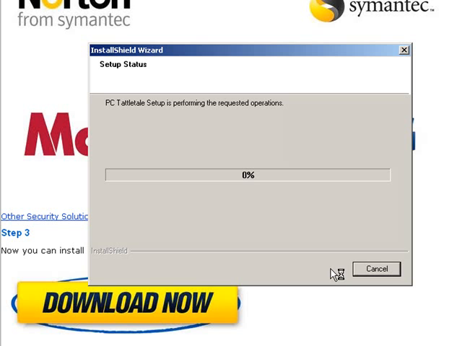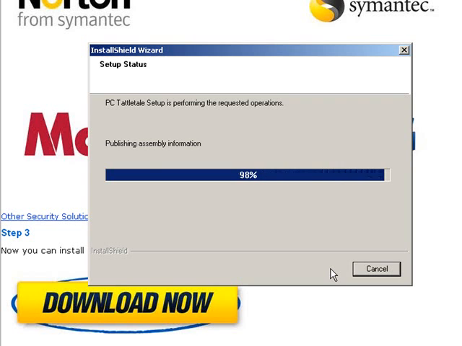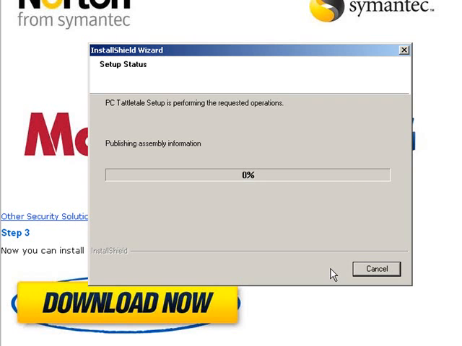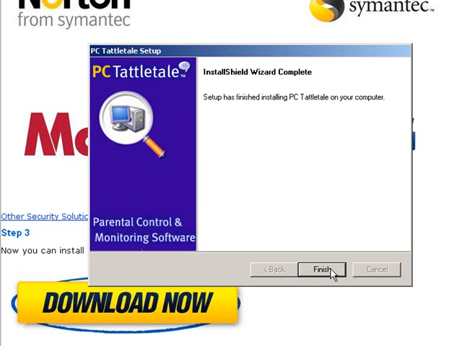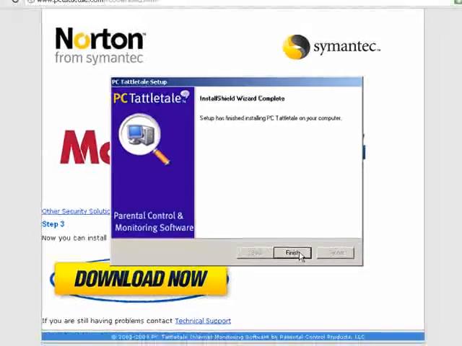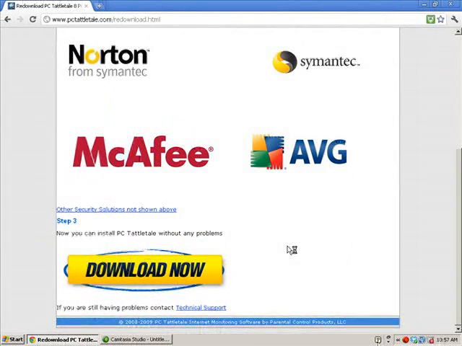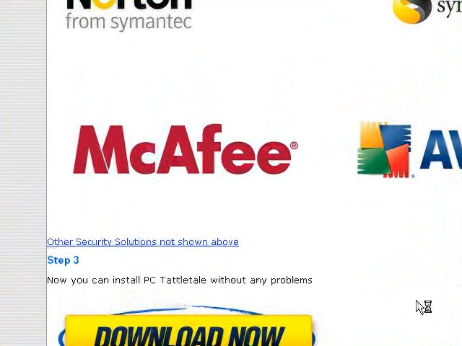Yes. And it's going to run through, and when it does everything correctly, I should see a little screen pop up that asks me to agree to the license agreements. I shouldn't see any warnings from McAfee now. That's another thing that bothers me about McAfee, is they don't tell you they're breaking PC Tattletale. They just go ahead and break it. So, in any case, it looks like the installation went okay.